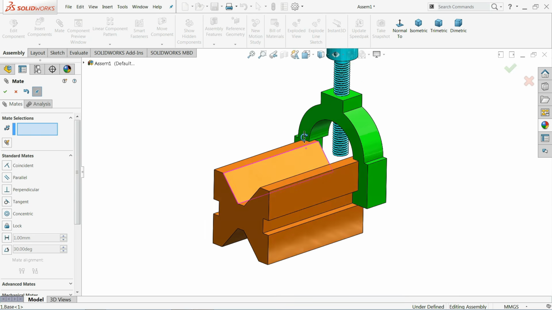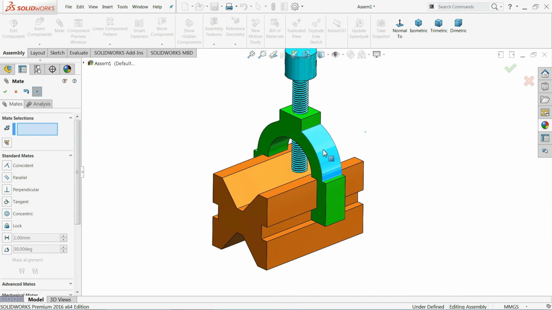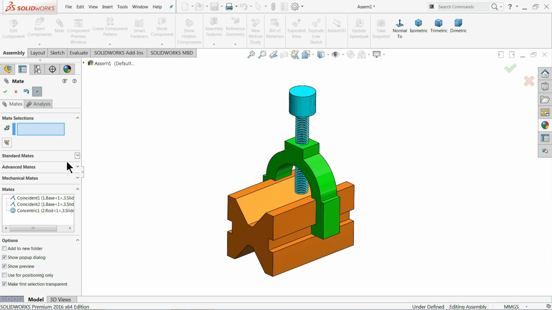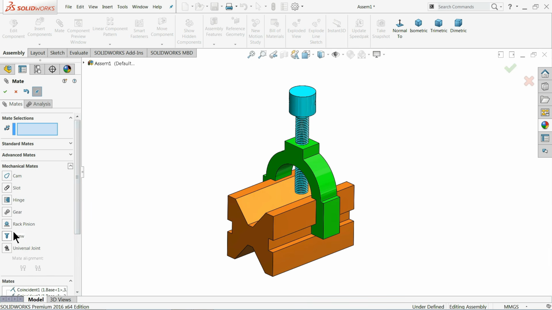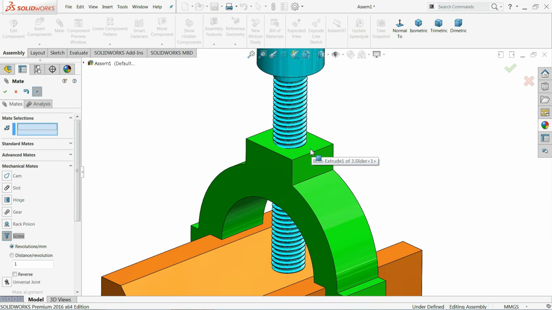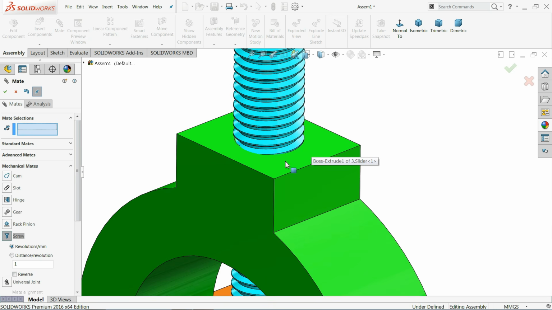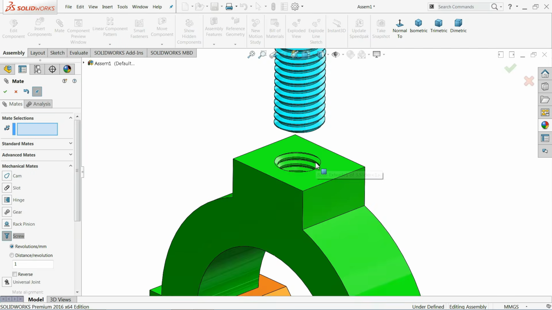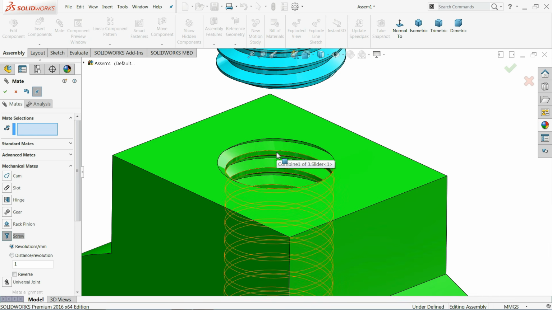See, if you like, you can create some mechanical mate like a screw mate. First drag it. Now choose this circular face.